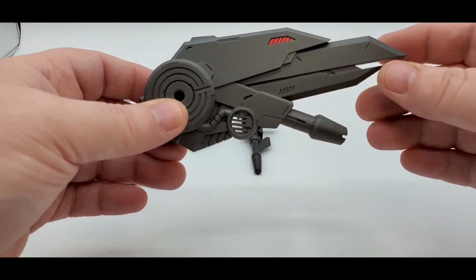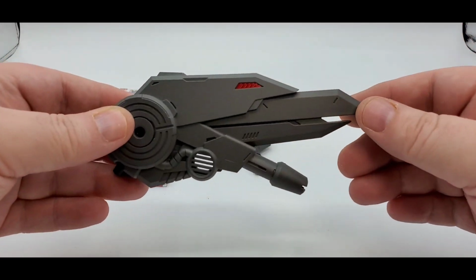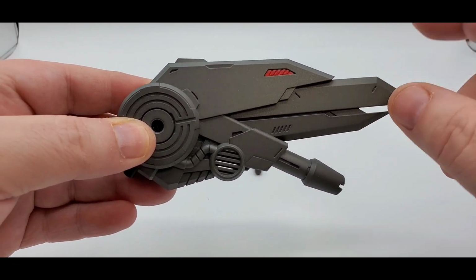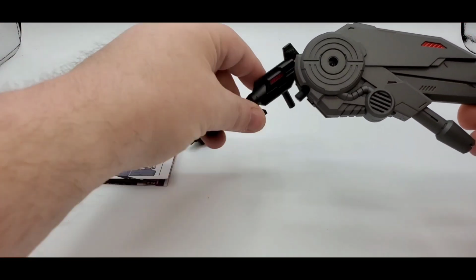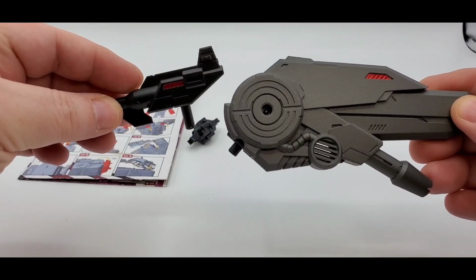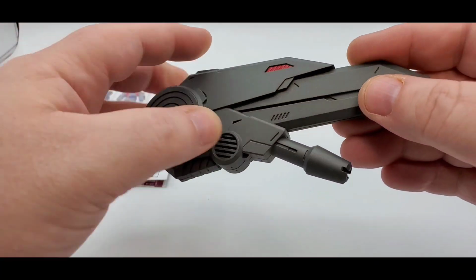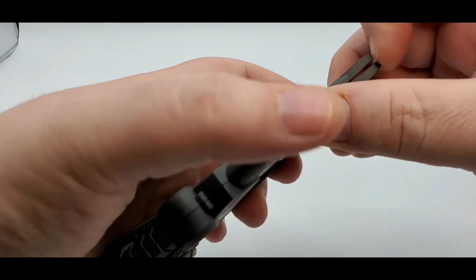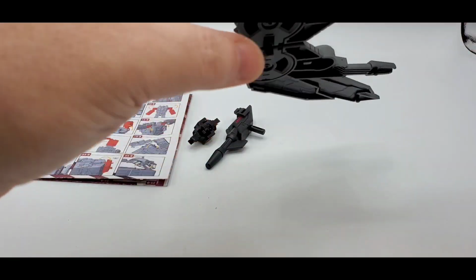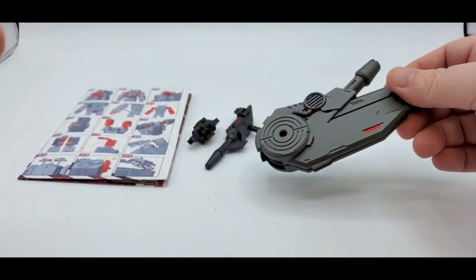So like I said, this is the wings, and I guess you can use it as a gun if you want to as well. Kind of looks like a crow, because you got the eyes right there. They're red. And once again, it's got that same nice plastic. But I think this is a little lighter than this one. So this is black paint, or black, and this is kind of a gray. So it looks pretty good. Once again, you can open these, and it will be his wings. You can go on his back, and it goes in train mode as well. And I'll show you that in a second.